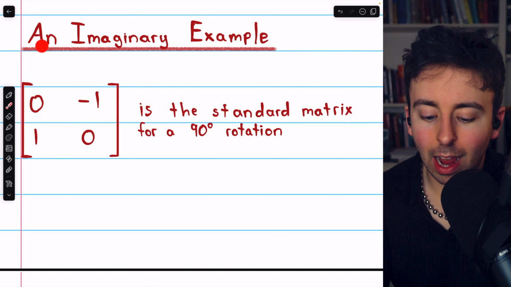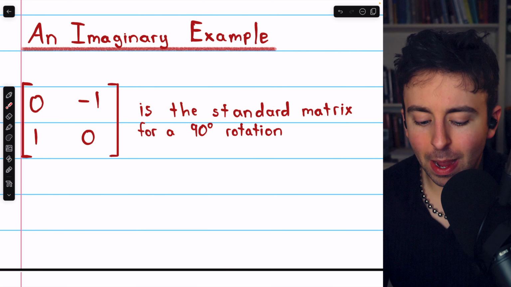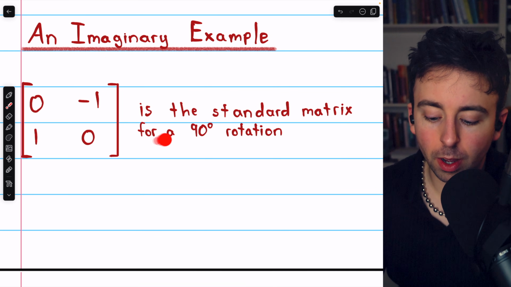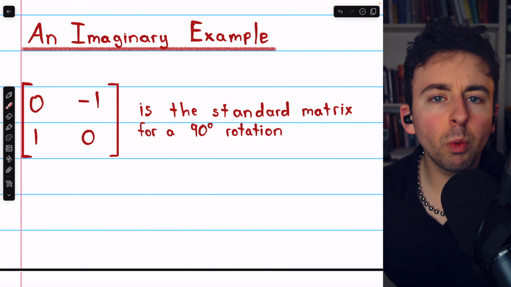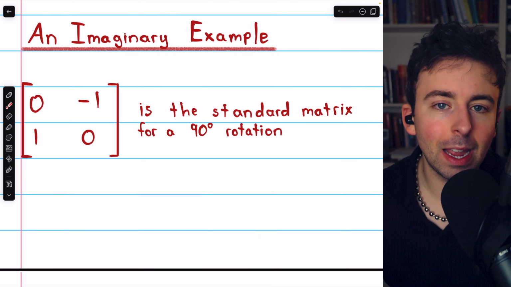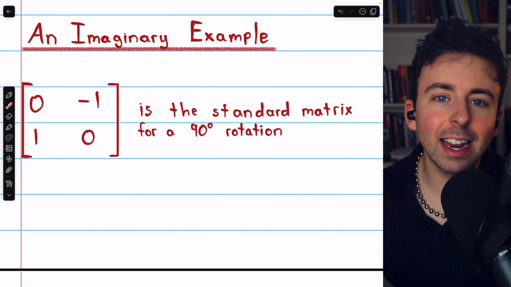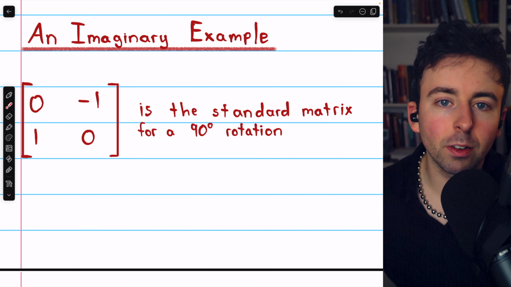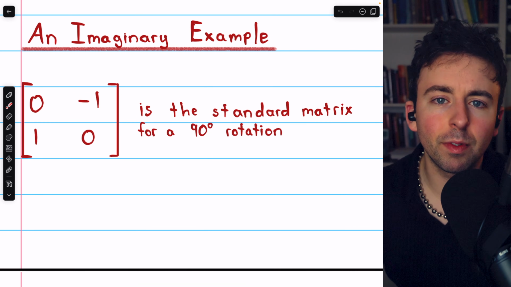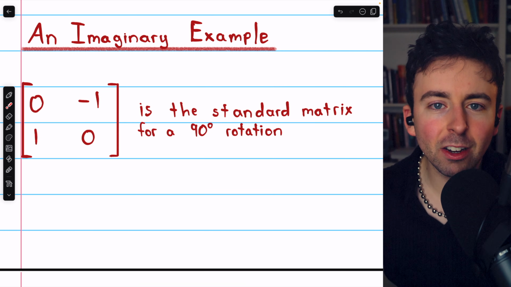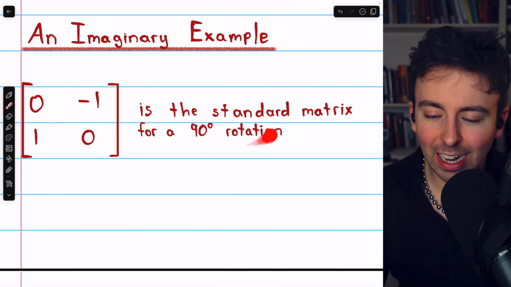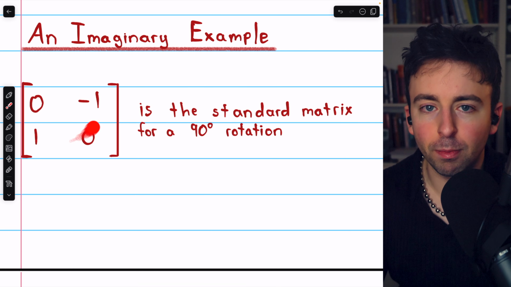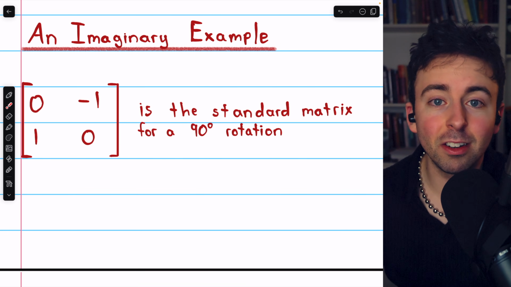All right, as promised, here is our final imaginary example. This matrix, you may recall from our discussion of matrix transformations, is the standard matrix corresponding to a 90-degree rotation. So what would that mean about the eigenvalues of this matrix? Well, as we've seen, if a matrix has an eigenvector, then multiplying that vector by the matrix just stretches or shrinks the vector by some scalar that we call the eigenvalue. But this matrix, by its very nature, does change a vector's direction, right? It's a 90-degree rotation, so any non-zero vector would surely have its direction changed by this matrix. So does that mean then that this matrix has no eigenvalues?